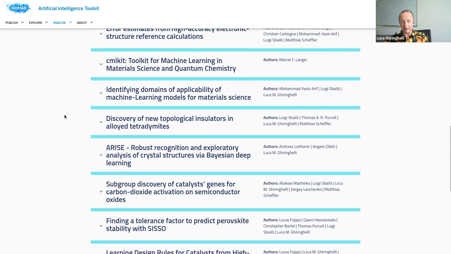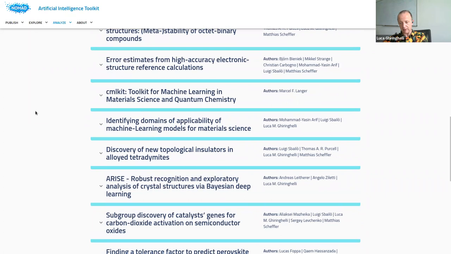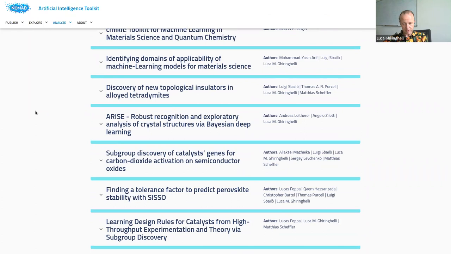The idea here is that the community at some point collaborates with us. This is intended to be a community-driven tool. Hopefully, following the example that we show here, even you among the audience, at the moment you have a publication, it doesn't necessarily have to be with artificial intelligence, but any kind of analysis that you do these days on the data is artificial intelligence, one way or another. The important thing is that you go from the raw data to some kind of analysis, and this can be captured in a workflow that can be shown in a Python notebook. And if you want to have your workflow and therefore a notebook published on the toolkit, just contact us and we will find a way to have it published.